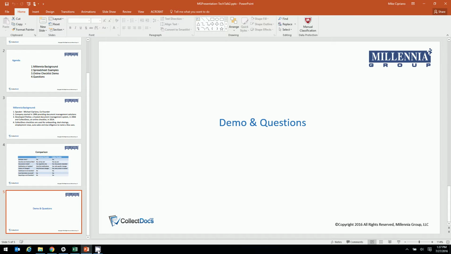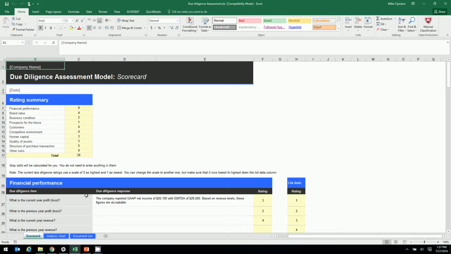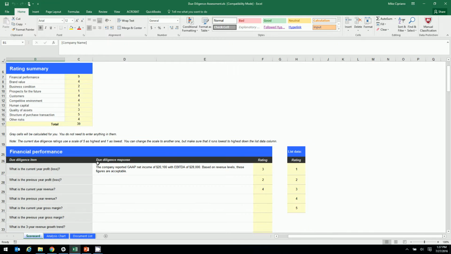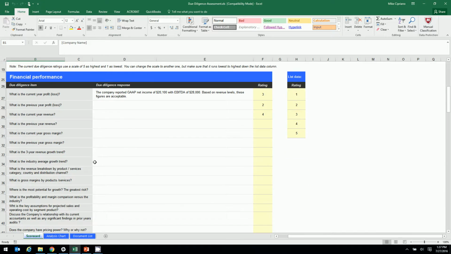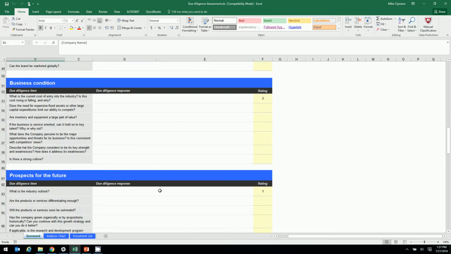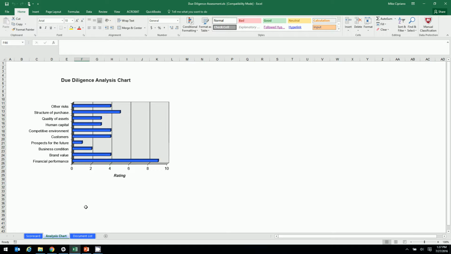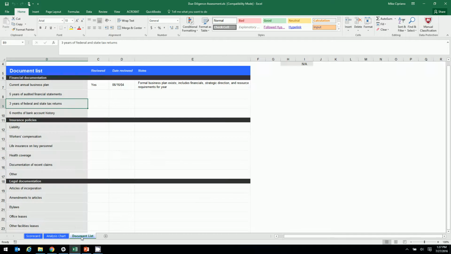So let's take a quick look at a spreadsheet-based checklist, and this is a very good spreadsheet checklist. It even includes a little bit of a scorecard here. This is just a sample, but it's very well organized. It has your questions here, and you can put your responses in. You can even rate the items in terms of importance, but it is well organized, so a variety of users would certainly be able to share this and complete the items. There's even an analysis chart in this model that shows you the importance of the various different sections.